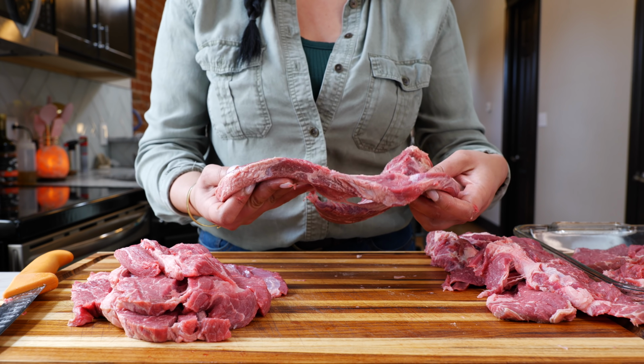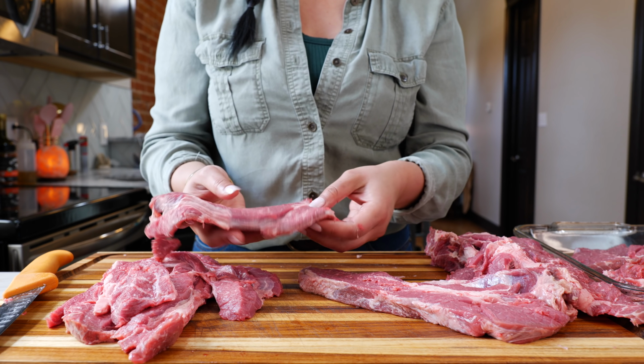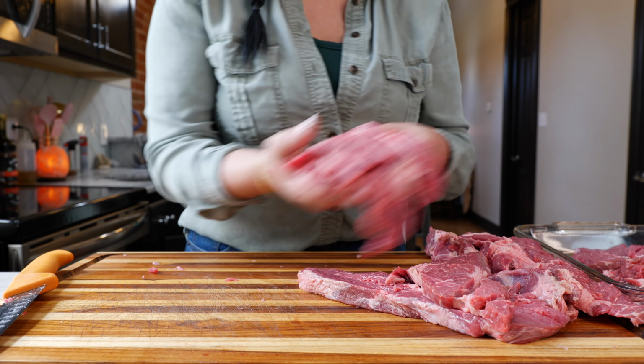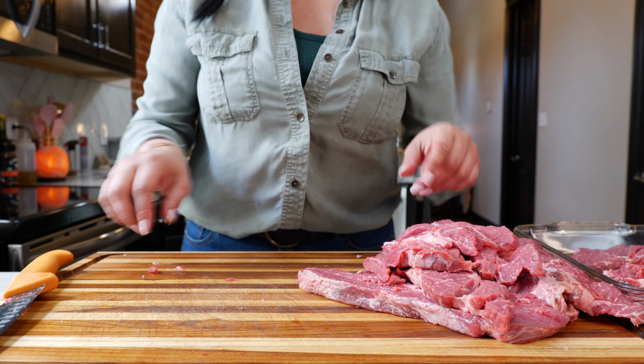So I went with the thick cut here. And over here we have the little bit thinner, but they are pretty thick. They're going to be super, super juicy. And if you don't want to do this step, you can always get it at your butcher shop. Ask your butcher for your beef or your carne asada.